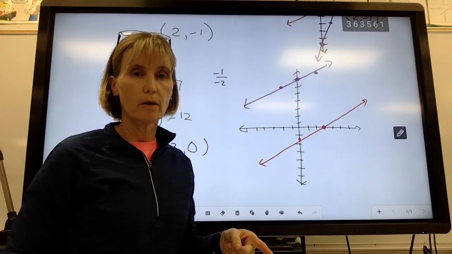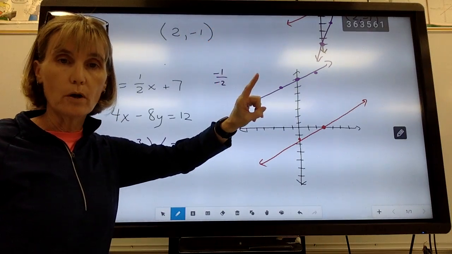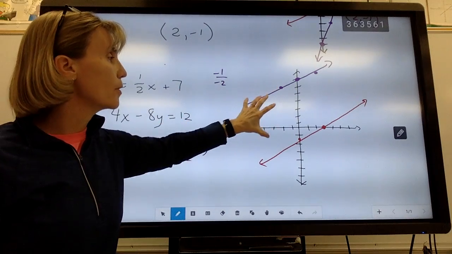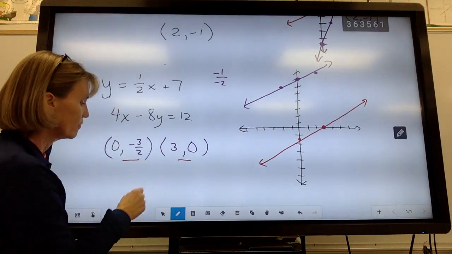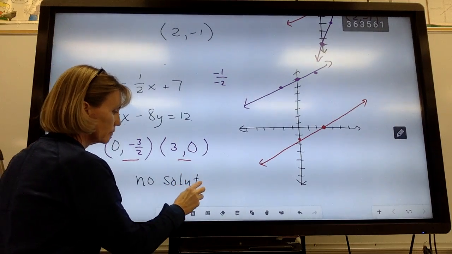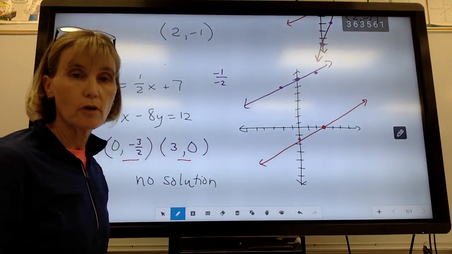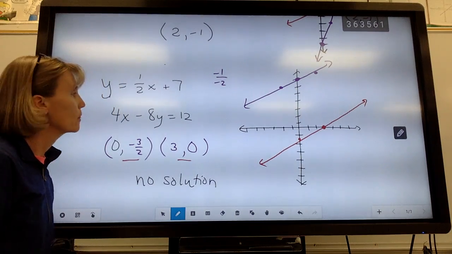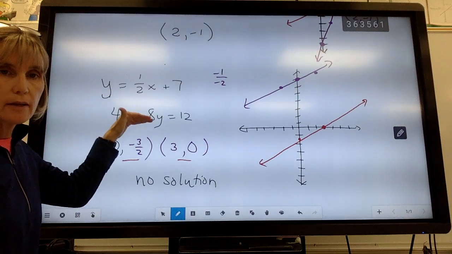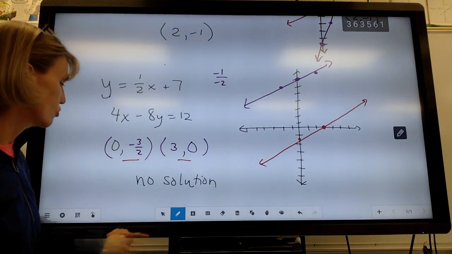That's a situation that we come across. So rather than example 1, where we saw the lines intersect and we had one single solution where they crossed, here's an example of where we have parallel lines. And so we would have to answer this and say our answer is no solution. There's no solution to that equation. Those lines do not cross, and that will happen to you as well. There's no x and y value I could plug in that would make the top equation true and also make the second equation true. So that's a situation that is a no solution.